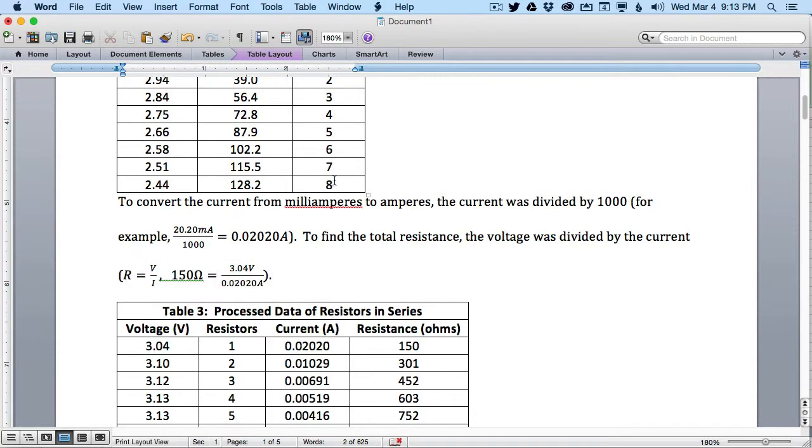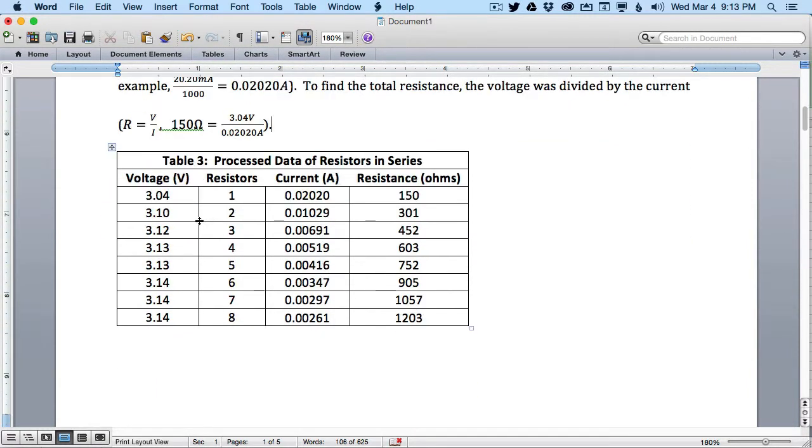And before the process data, I'm going to describe a little bit of what I'm doing. I'm not necessarily talking about why, but I'm just going to explain what's going on, what equations were done. Remember, I can't see what you've done in Excel. I need to read about what you did. So you certainly need to explain what equations you use and give some examples. I can see here I gave an example set from my data.